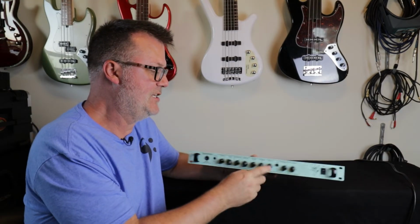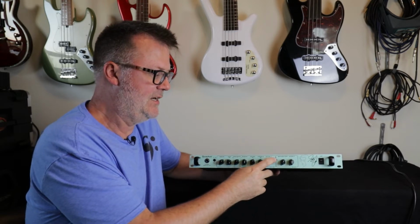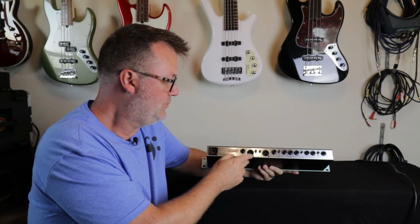In fact, I forgot to mention the button here really is just like, think of it like a mute button, you know, it's active or not. That does not affect the tuner, so you can always shut off everything else. Still have the tuner out, of course.